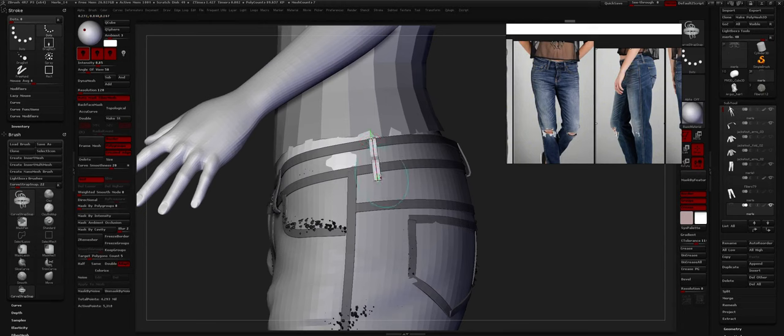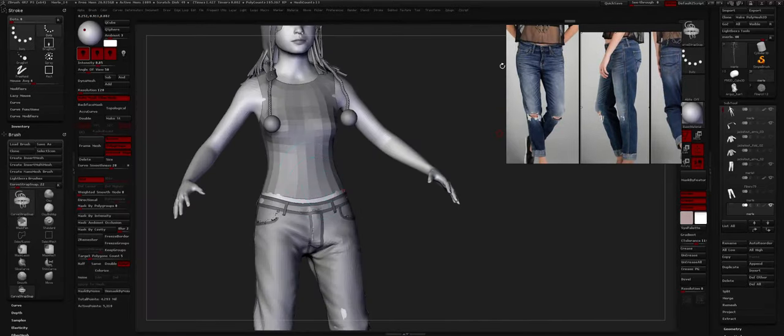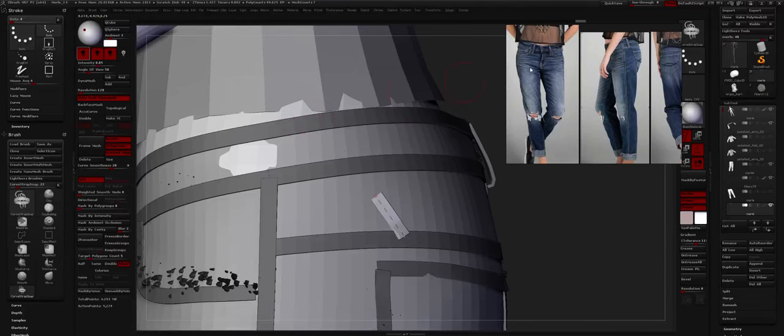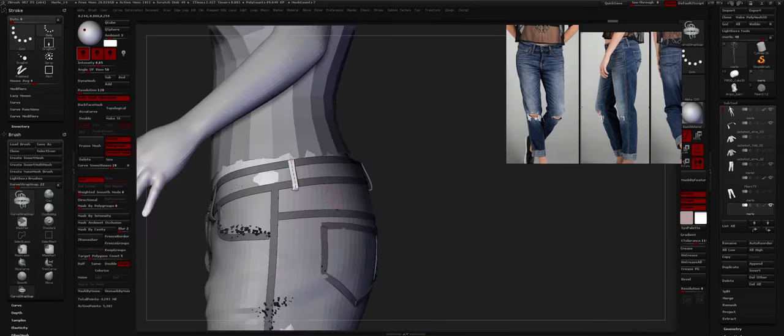Pull that one up a bit. Well, it is actually going all the way down to this loop. Is that something that I absolutely need? See, how far are these? These are going down a lot further too, but I don't think I'm gonna focus on that. It's a weird shape, and I don't think it'll be very visible, so I'm not going to worry about that very much.